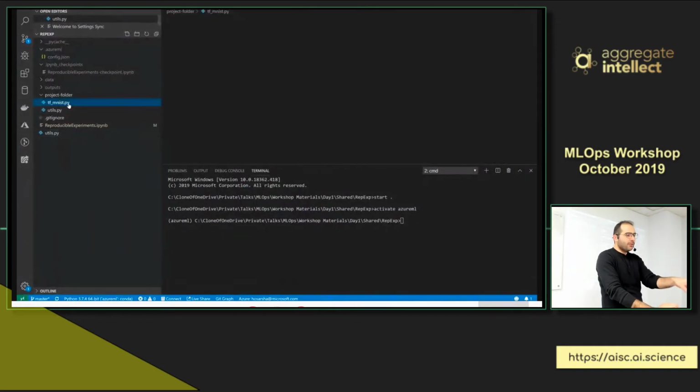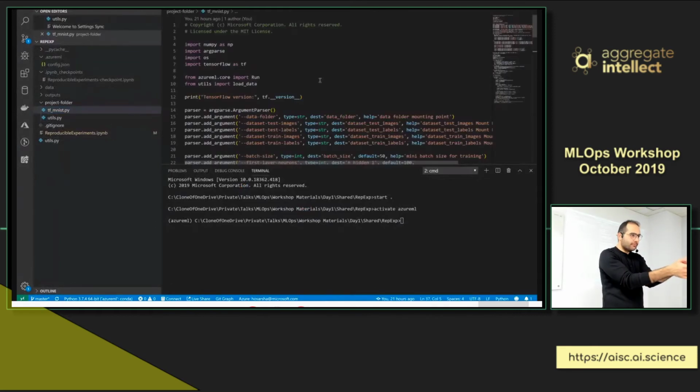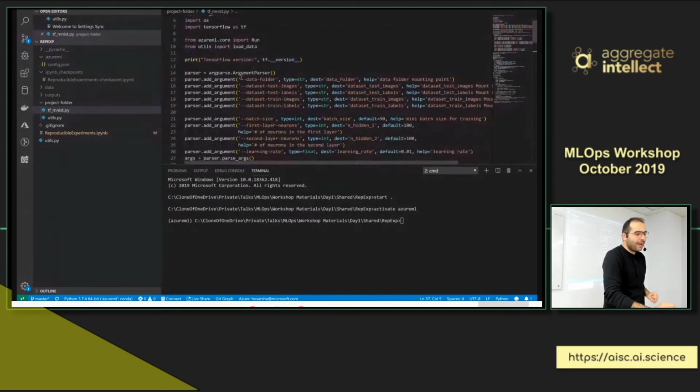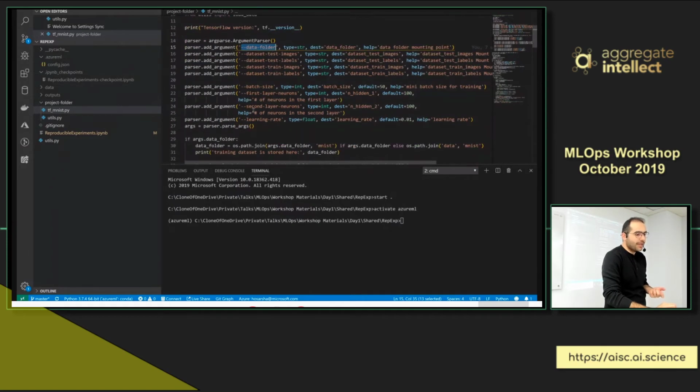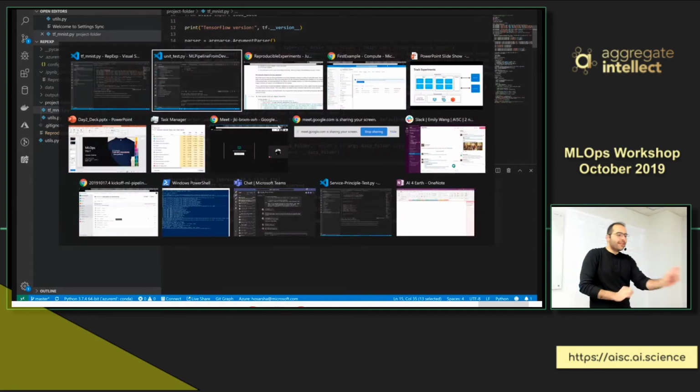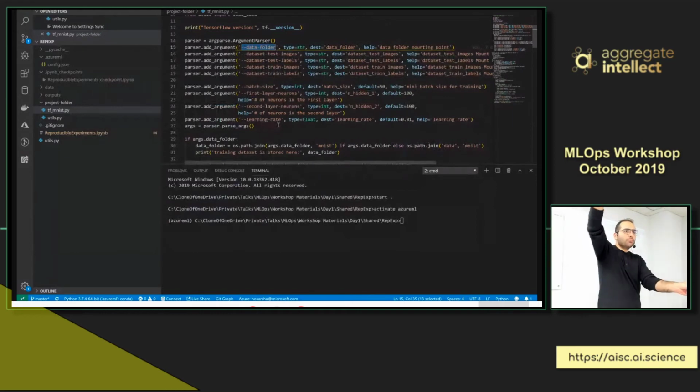So this is the TensorFlow.py file, which does the MNIST, exactly the same algorithm that I ran there. At the beginning, I'm passing some parameters as arguments. It looks at some channels that I can point to, injecting some information into my Python job, and I can pass some arguments to those. The important values are the data folder, the batch size, first layer neuron, second layer neuron, and layer. By changing these, it will act differently and generate a different network. So I want to submit this TensorFlow job to that remote computer and get it executed.